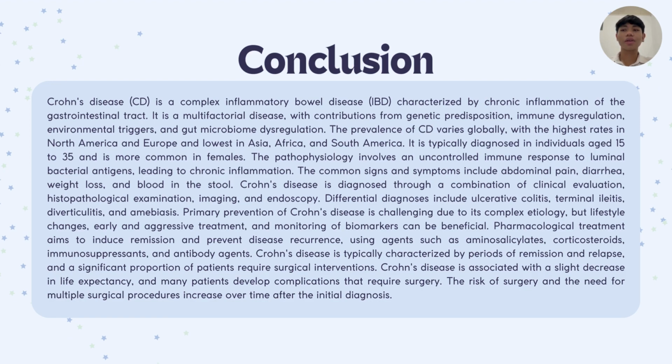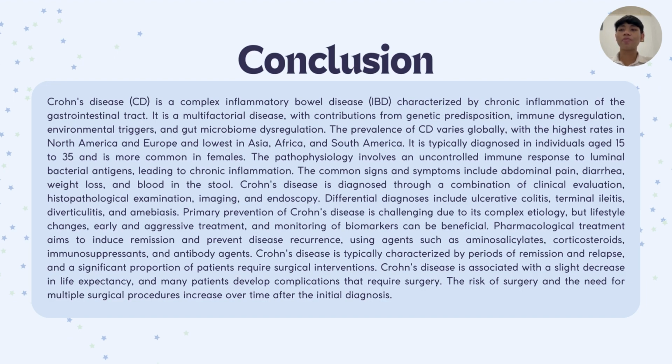Crohn disease is diagnosed through a combination of clinical evaluation, histopathological examination, imaging, and endoscopy. Differential diagnoses include ulcerative colitis, terminal ileitis, diverticulitis, and amoebiasis. Primary prevention of Crohn disease is challenging due to its complex etiology, but lifestyle changes, early and aggressive treatments, and monitoring of biomarker can be beneficial.